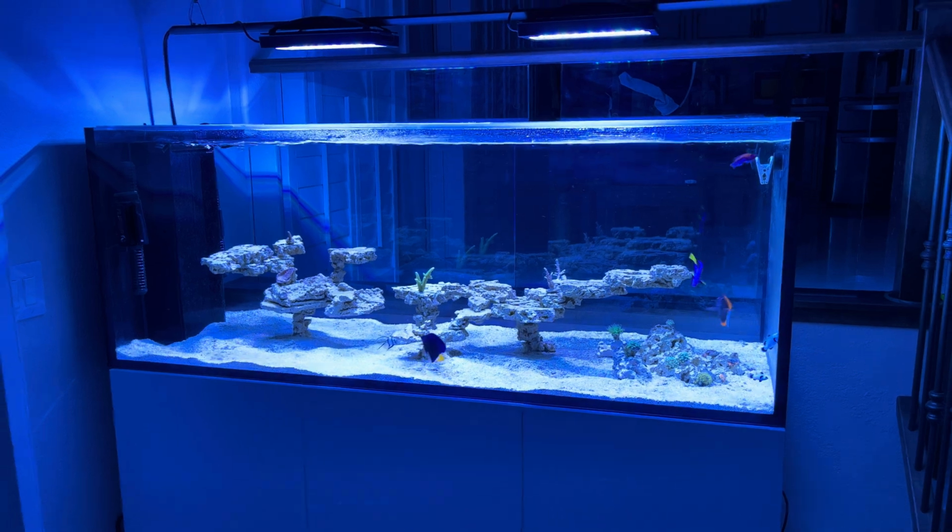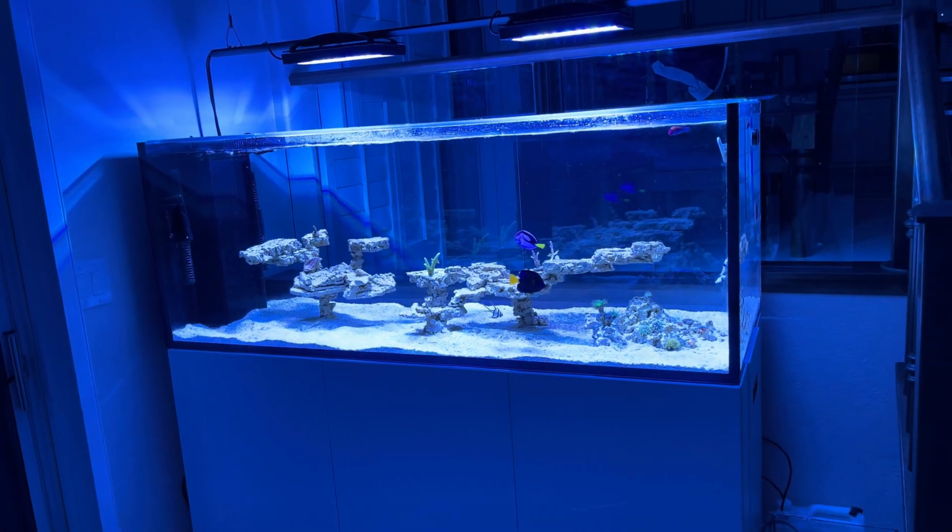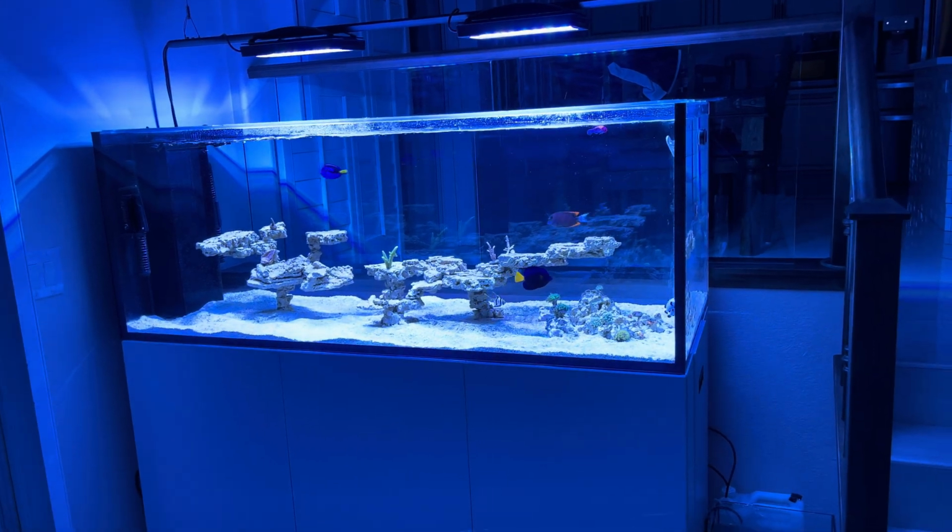But besides that, definitely just got to add more fish, add more corals. Tank is doing extremely well. Getting the alkalinity, everything balanced.